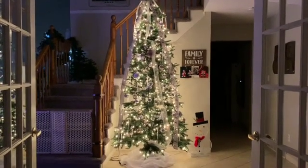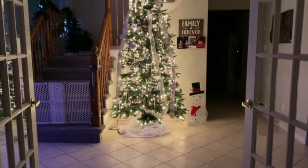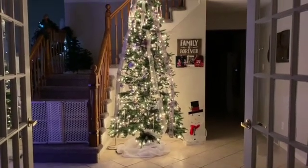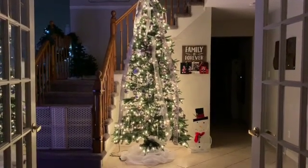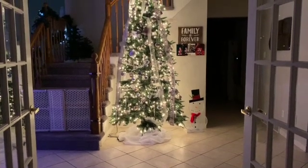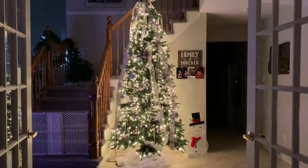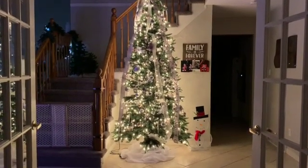I didn't put anything at the top, although I was watching Yanni's video and she put a bell at the top. So I'm thinking maybe I'm going to pick up a bell and spray paint it a rose gold champagne color and add a bell to the top. I'm not sure yet, but I like that idea. I just haven't found a topper that speaks to me, so I've just been using the ribbon.